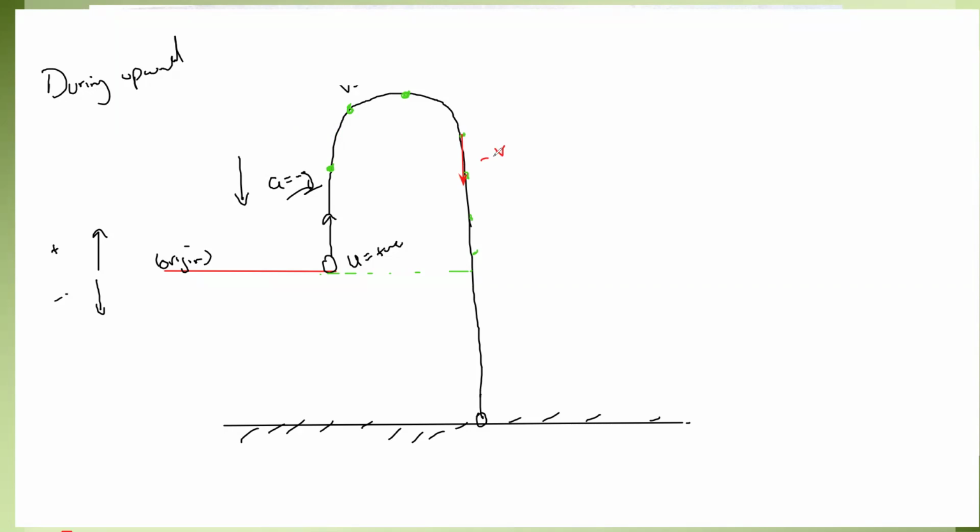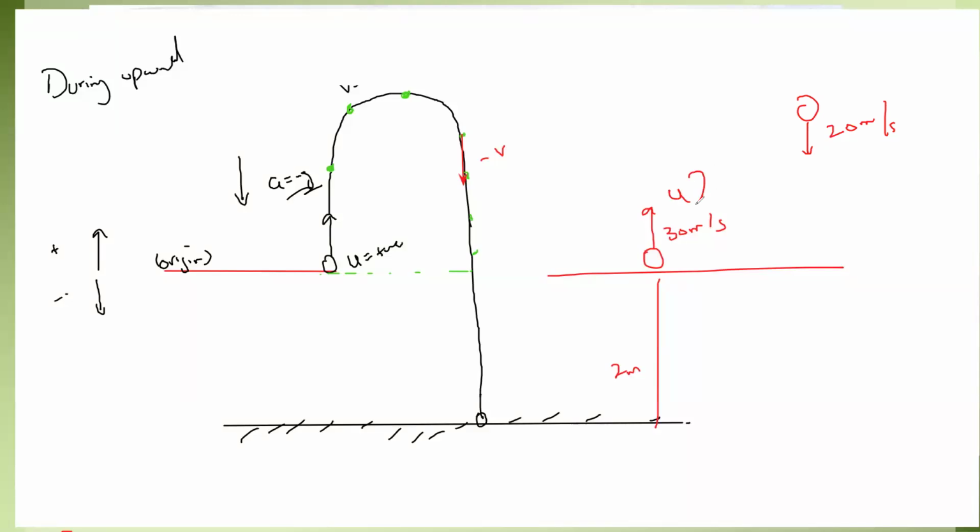So two things are different. Some questions have half motion, some questions have full motion. If I say I launch an object with a velocity of 30 meters per second at a height of 2 meters above the ground, and the object is coming down at a velocity of 20 meters per second, then if the initial velocity I take as 30, the final velocity I will take as negative 20. Because it is opposite to the direction which I consider as positive. All upward direction is positive, so downward will be considered as negative.